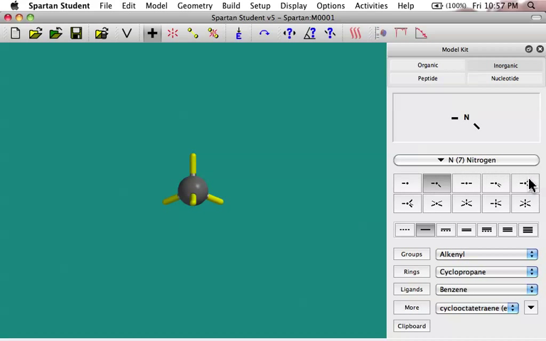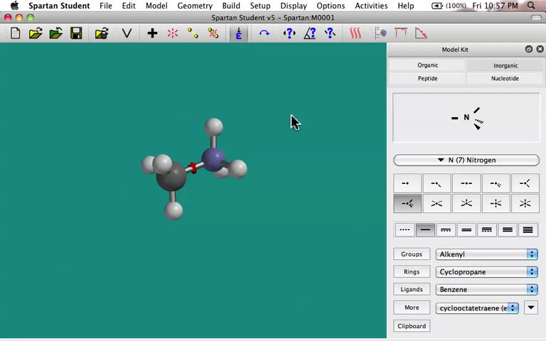Now notice this tab here has all the normal standard geometries that you might want around an atom. Now, if we're going to put a nitrogen with 3 hydrogens and then, of course, the methyl on, it'll be tetrahedral. So we'll select our tetrahedral shape. We've got the nitrogen atom, and we click on it. Oh, there it is, our nitrogen. We can minimize that. And that's the molecule that we had before, just built in a slightly different way.